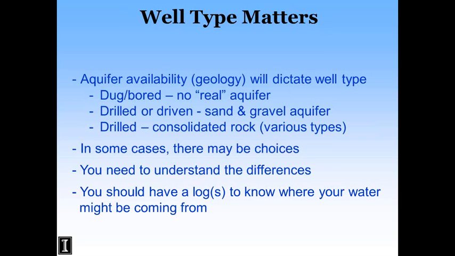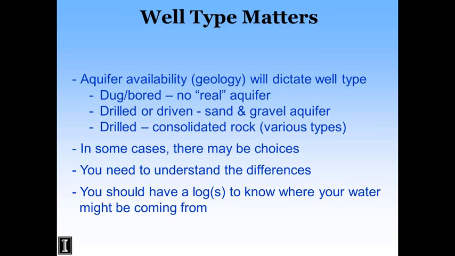So, in some cases you may have choices. In the example we showed, there was some sand and gravel at the surface, some limestone separated by some shales, and then some sandstone and more limestone. Each of those can have a different water quality, and in general, your state Department of Natural Resources, health department, or State Geological Survey will know, say, this aquifer has high iron. But most of us aren't that lucky.